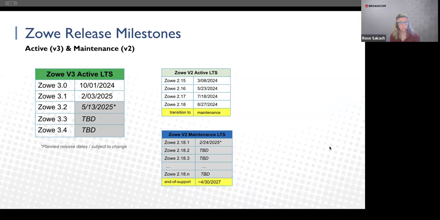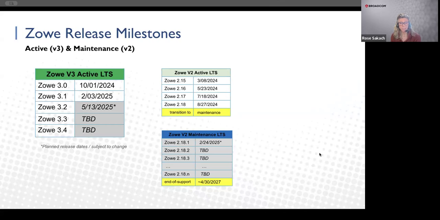Okay, and remember that maintenance streams, so the long-term maintenance release, only receives fixes, critical fixes, and security vulnerability patches. And that release is expected to be supported well into 2027.